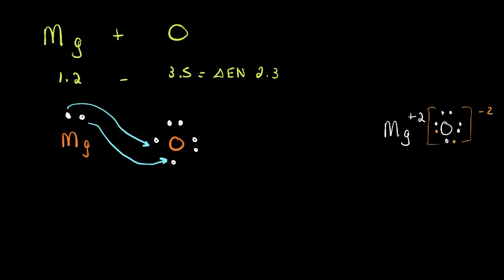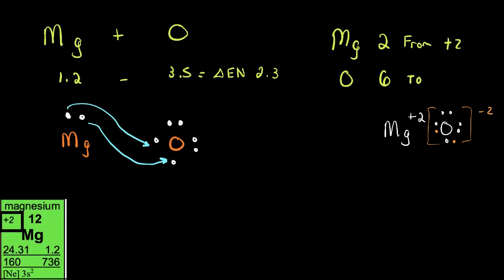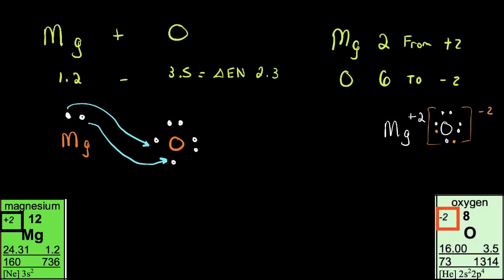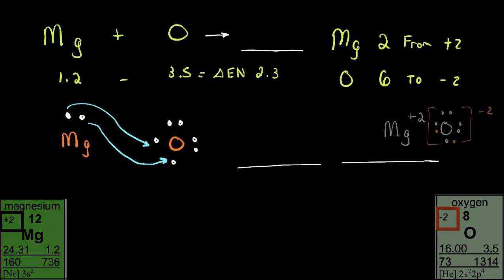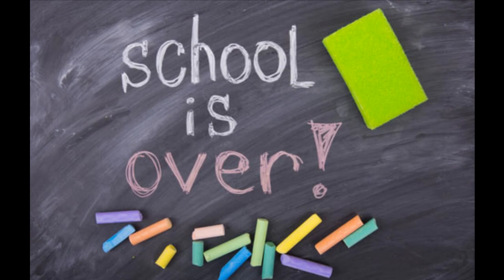All right. We have the magnesium, not potassium, magnesium. You have oxygen. 2 valence electrons, 6 valence electrons. They're going to go from the metal to the nonmetal. We form a +2 ion and then a -2 ion. What you have to do is you have to come up with what the correct compound would be. And let's say what the correct name of that would be. And with that, that finishes us up for the year.